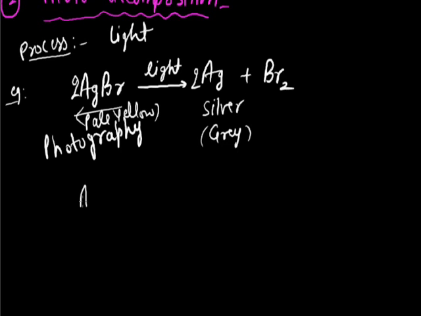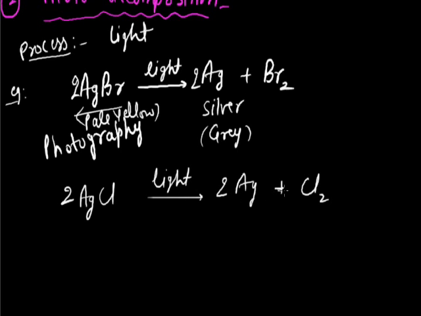And we can take another example of silver chloride, that is AgCl. In presence of light, it converts into Ag plus Cl2, and we can balance it by writing 2 in front of AgCl and Ag. AgCl is a white color compound, and Ag is a gray color compound. Both these reactions are used in photography, in which silver salts reduce into silver. The color of silver chloride is white, and in presence of light it converts into gray color due to the decomposition of silver chloride into silver and chlorine.